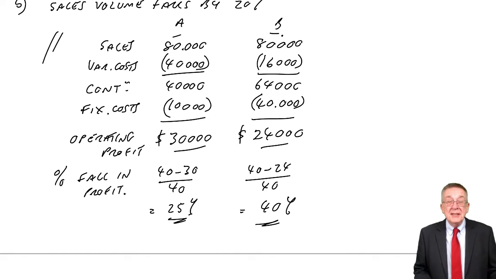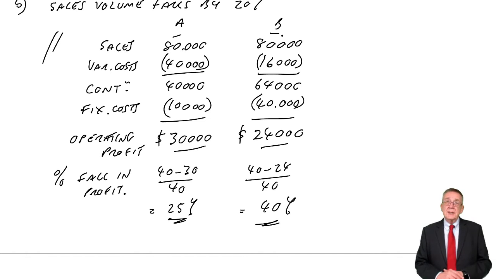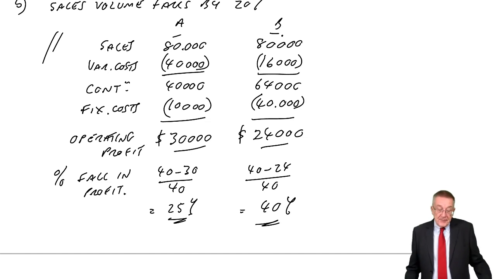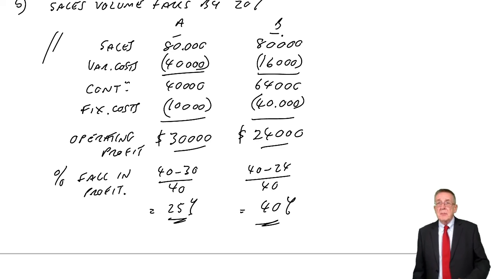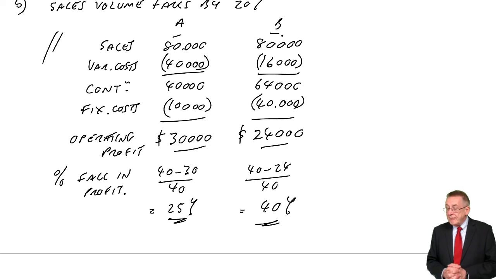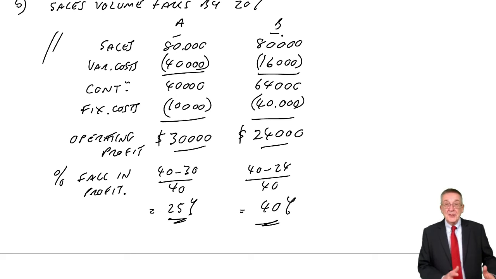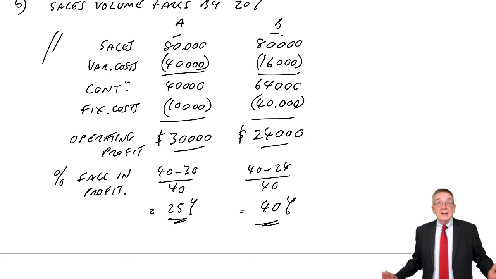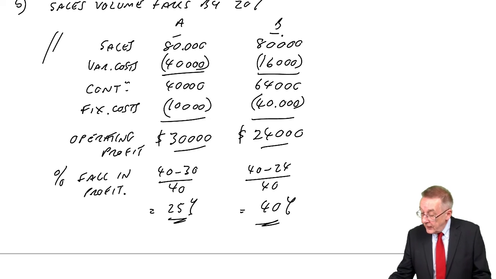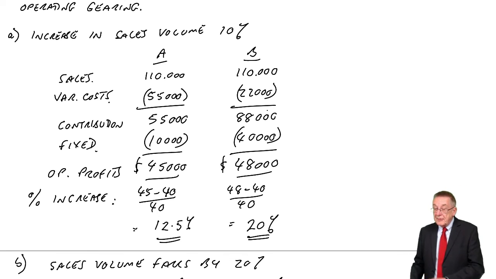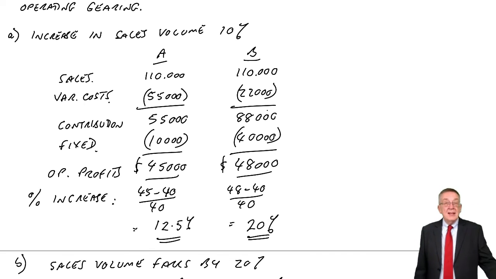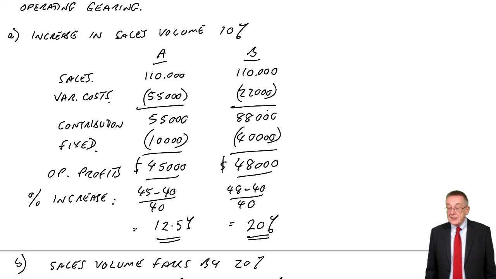We also owned our own buildings in London — a fixed cost. So he decided to sell the buildings and instead rent lecture rooms as needed, turning it into a variable cost. That also cost a lot of money, as building prices were low at the time, so we were losing money on the buildings. All of that took quite a while, but he did make the costs a lot more variable — which, if sales are falling, is attractive. The only trouble is, by the time he'd done all that, suddenly student numbers started to increase. And of course if sales volume is increasing, you'd prefer to have more fixed costs. So then he said, let's start paying the tutors fixed salaries — but they didn't want it anymore, as they were earning much more being paid by the day. And he said, let's stop renting rooms and buy buildings. It was all rather ridiculous.